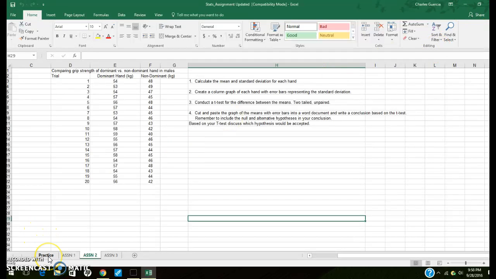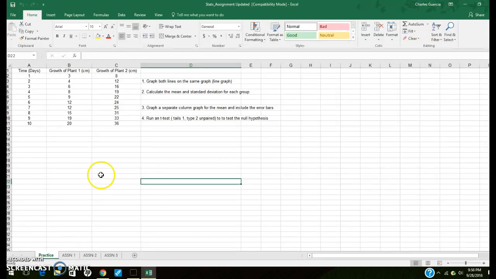I'm just going to switch here to the practice assignment for this one. Okay, so the first thing we want to do is go through the standard statistical functions first.